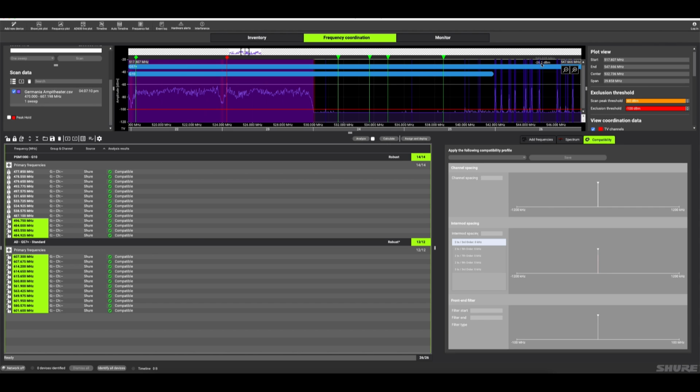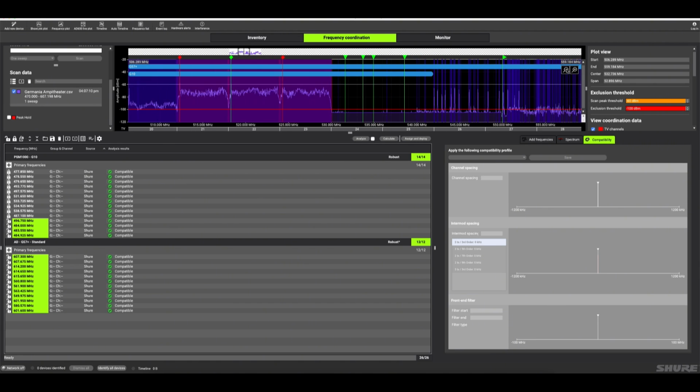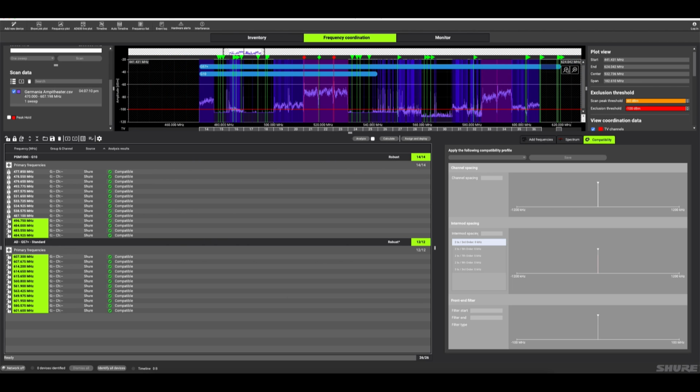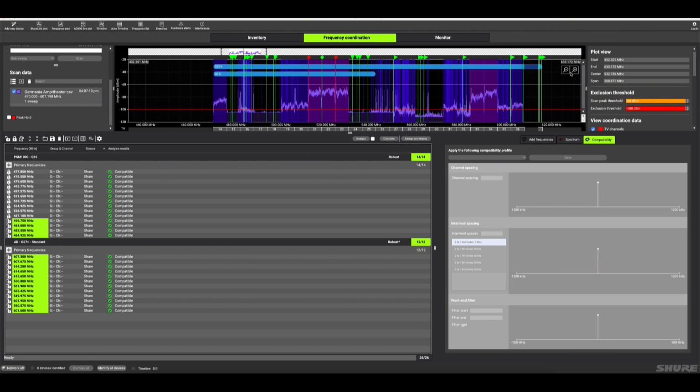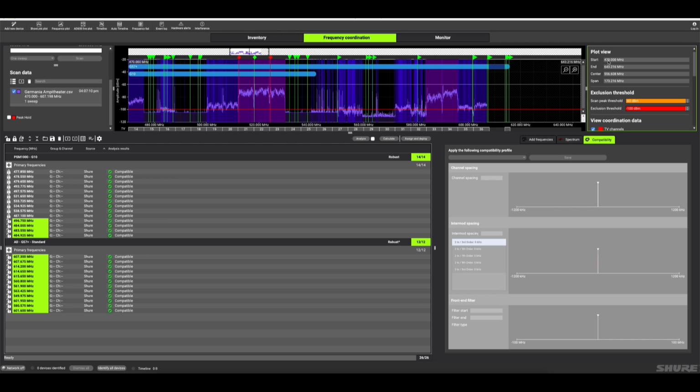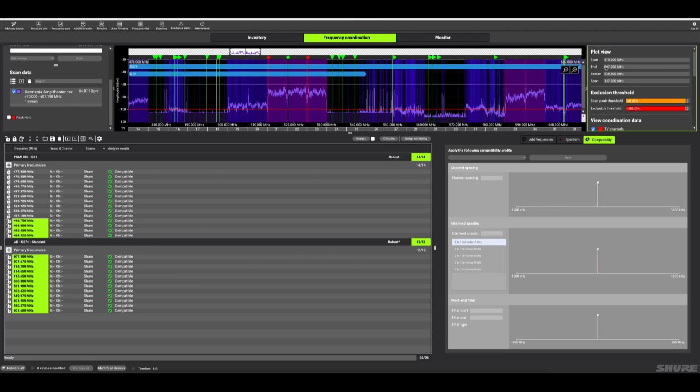Let me zoom out back here, get this back out to this. So you can zoom in, zoom out. If you go too far, you can always come back in here and set your plot view again. So I'm going to set this back to 470 and set the ending to 607. Cool. Now we're back to that.